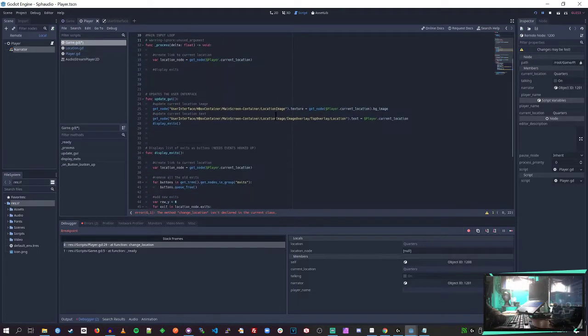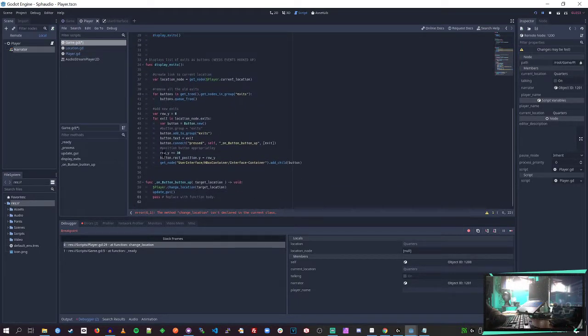Nope, it's in game. Oh man, this music's bad. Right, target location. Yeah, so it is definitely text, and I'm definitely doing it right. Normally, we change the location and then update the GUI, and that's in game.